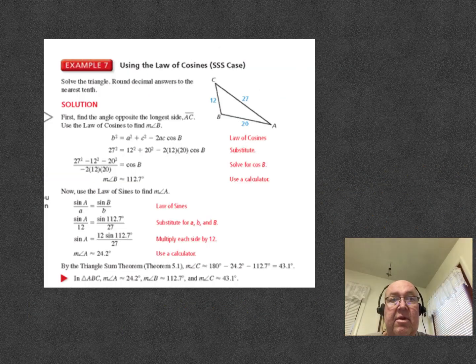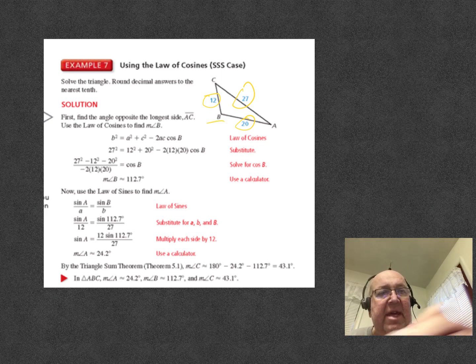Okay, so in both of those problems we found the missing side. Here is an example where we don't know what the angle is. We have all the sides but the angle. In this case, we're going to use the same formula and then solve for the cosine of the angle. So in the case of the example here, we're going to take the 27, square it, add the sums of the other two sides squared, and then find the cosine of the angle B. That example will walk you through that. We'll do one on our own here.